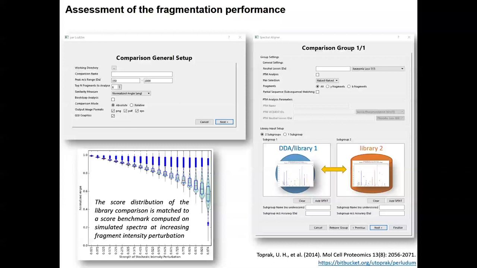For example, let's say you have a dot product of 0.8. You don't only say a dot product of 0.8, is it good or is it bad for similarity between fragments? What we have here is that a dot product of 0.8 actually means like 62% variation in the fragmentation intensity, which is a lot of variance.